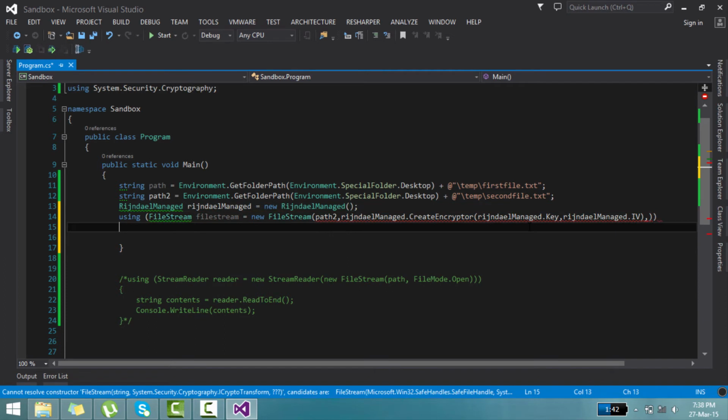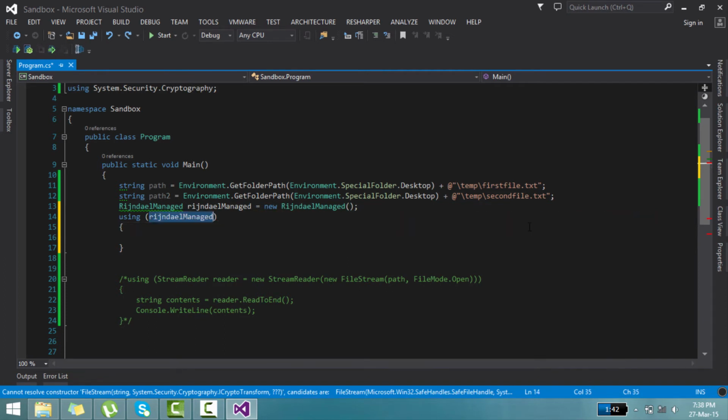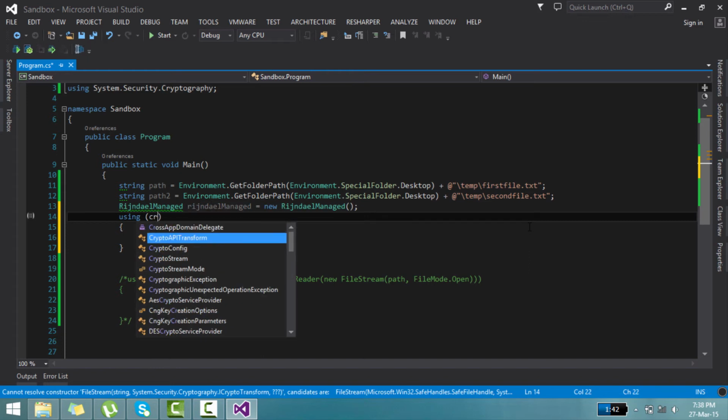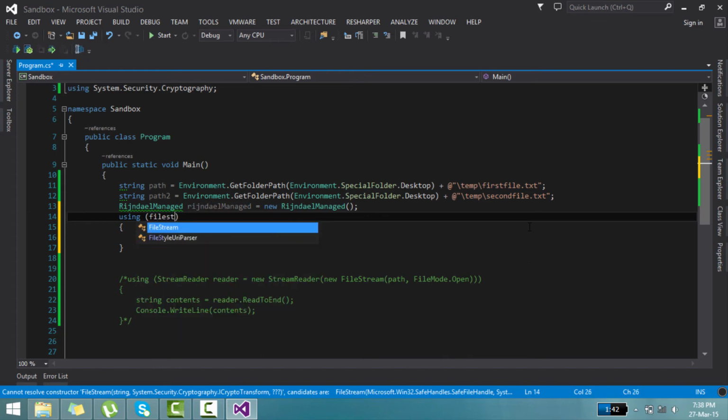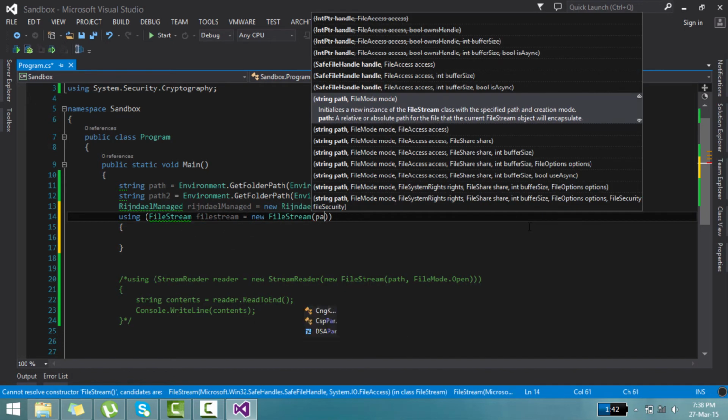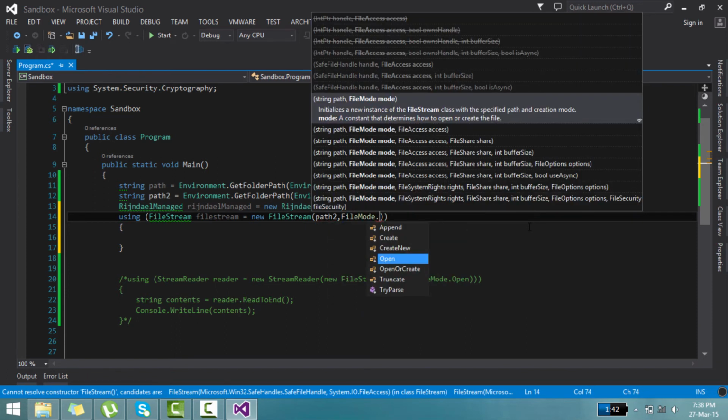Okay, sorry, I don't have to use it here. I have to use just a file stream here, and this file stream will get the path, and I'm going to create a new file.